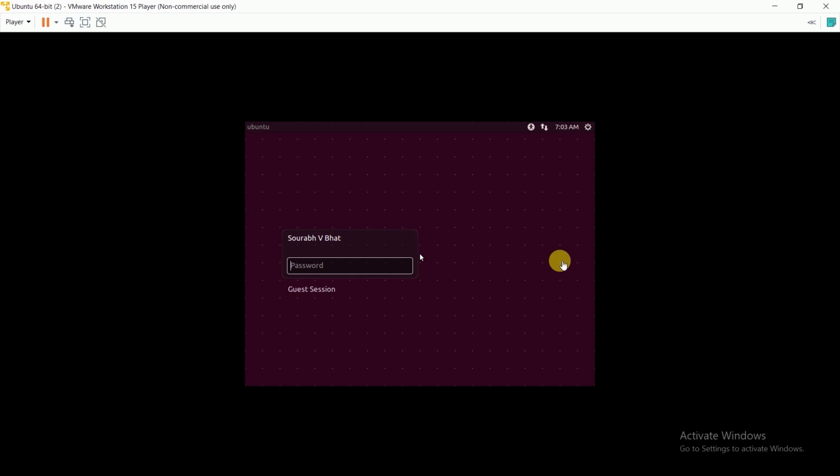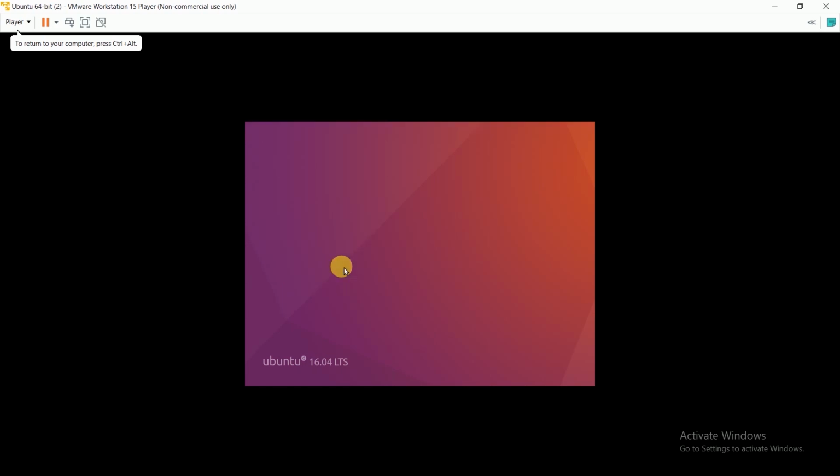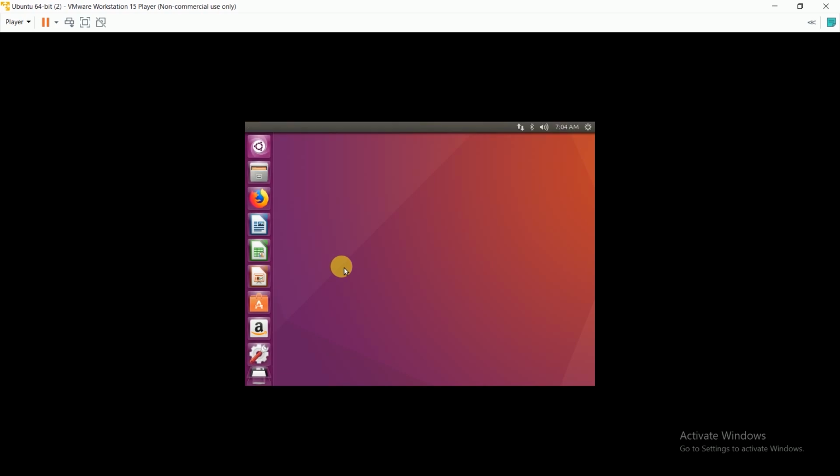Now I'll enter the password, and that's all. You are in the virtual machine, and you need not worry about the resolution of the screen. It can be changed by going to the settings in Ubuntu. Now you are good to go, and you can use the virtual machine.